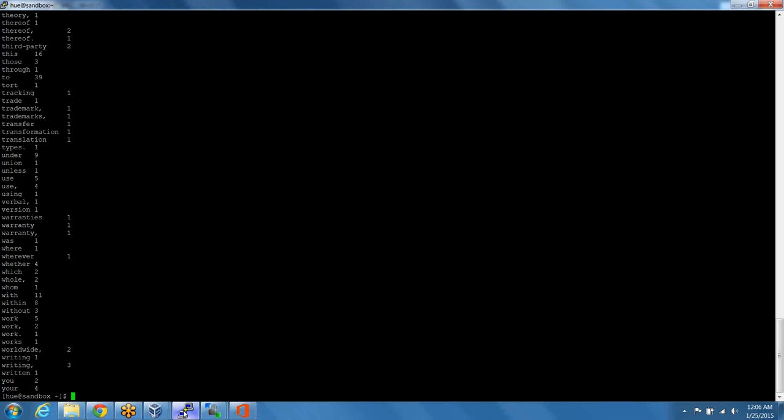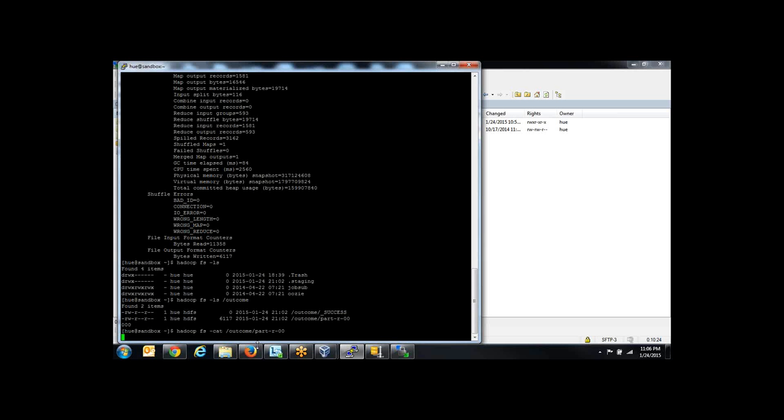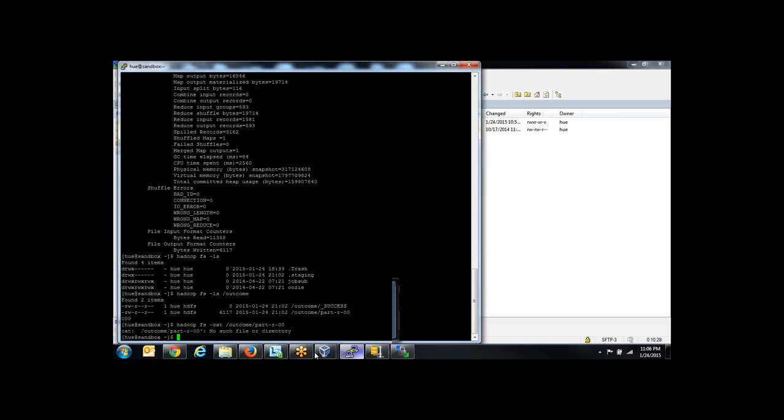Any other questions anyone has? Kamaljit, I hope you are able to get the output. I need this screen sharing option once again. Okay, I'm sharing the screen with you. Yeah, so your output is there. You can use the Hue UI, or you can press the up arrow. The file name is not this, so press star also at the end of the command. There's only one file, so it will just print it. Press enter.